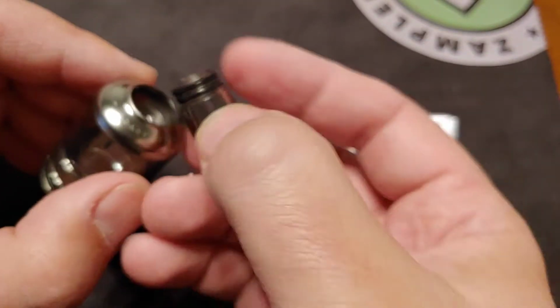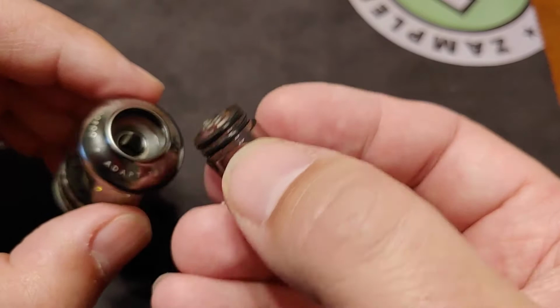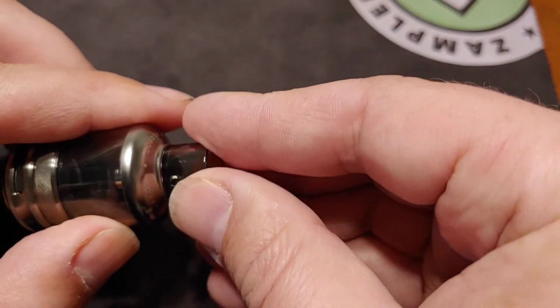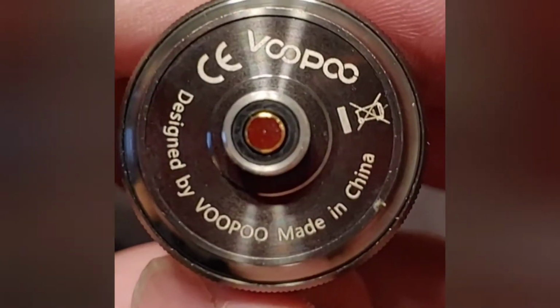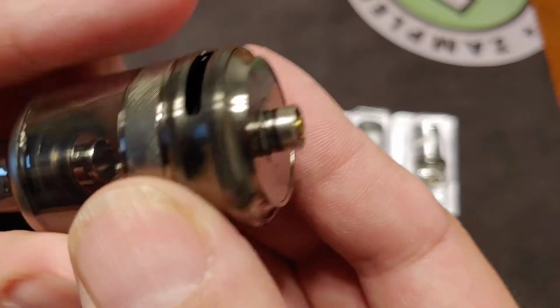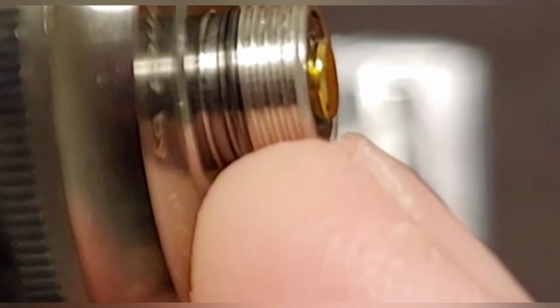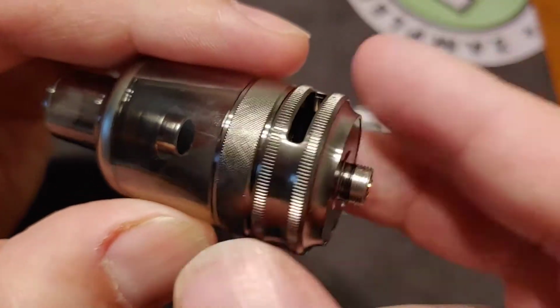Excellent job, Voopoo. See, the PNP, you can't do that. But this one you can, the TPP. That is awesome. I can put my 810s on there if they have that double O-ring. Bottom here, you can see Voopoo, made in China. The nice thing about this one, too, is if you look really close, you can see that actually the 510 pin sticks out beyond the bottom, which also the PNP did not. PNP you could not use with mechanicals or hybrid mechanicals, but this one protrudes from the bottom. So yes, you can use this with mechanicals. Another improvement. That is awesome.